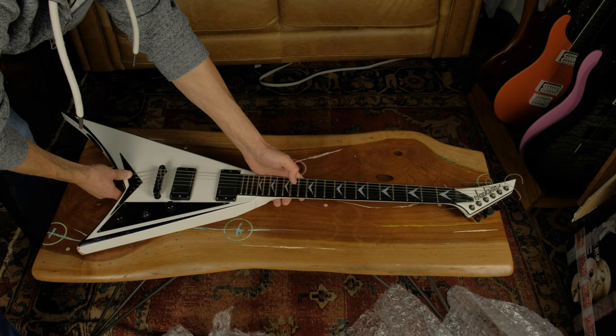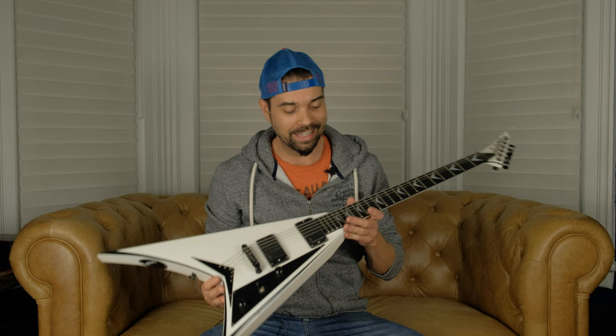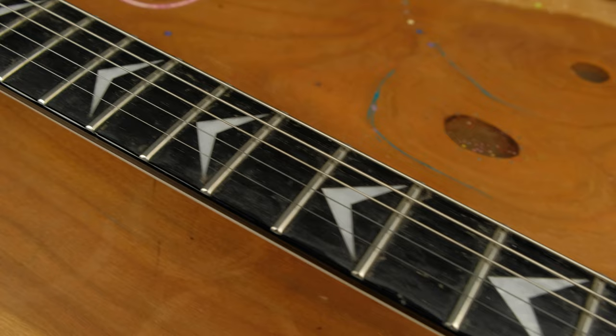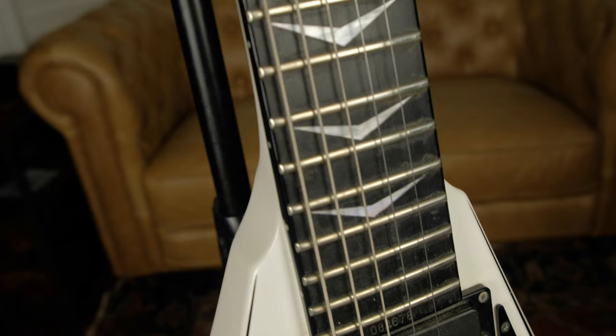All right, so here it is. It is in fact in one piece, thankfully. It's pretty rough though, I'm not gonna lie. I'll try and cut in some closeup shots of this as I'm talking. If I had to describe this guitar as a person, it looks like it doesn't wash its balls. It's really gross, really nasty. There's all sorts of DNA on the fretboard. It's missing a string, so that's not a big deal — I would've changed the strings anyways — but I'm not gonna play this for you today, unfortunately, because it's just disgusting. I will in a future video once I clean this up.